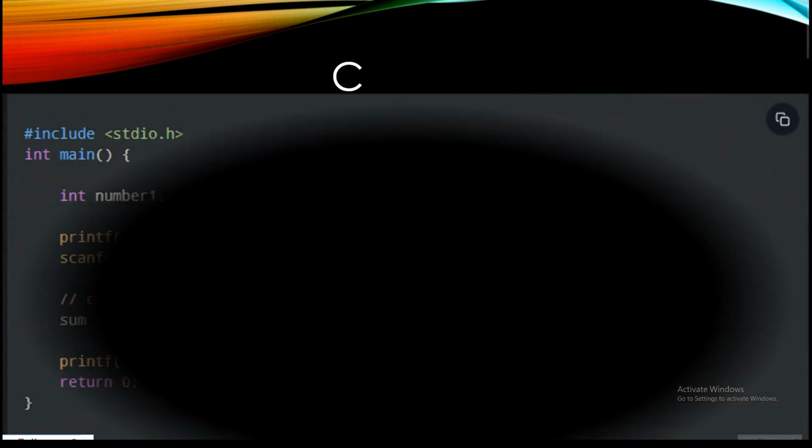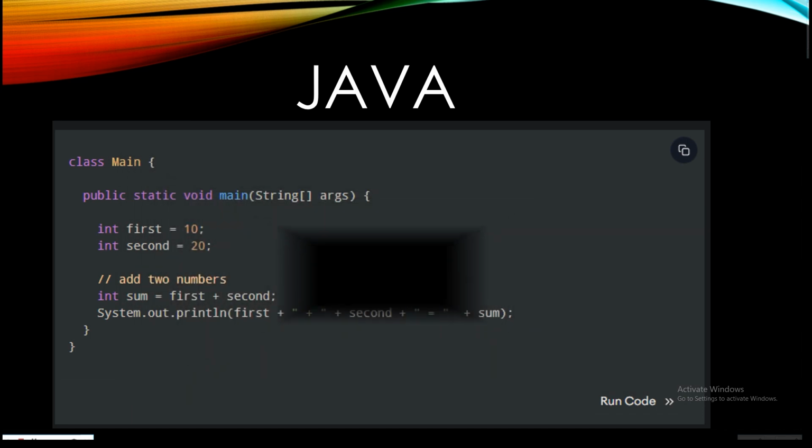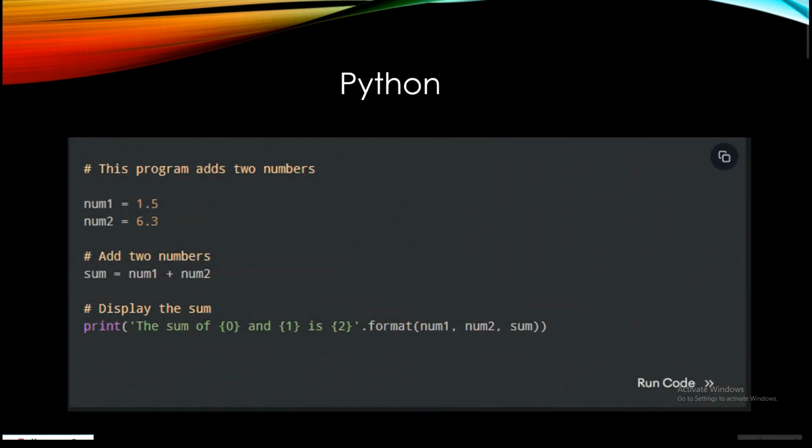For example, this is a program written in C. And this is a program written in Java. This is a program written in Python. All of these give the same output, but if we observe the time and data wasted, we would immediately join the Python club. Coming to a bit of history, Python was developed by Guido van Rossum in the year 1989.